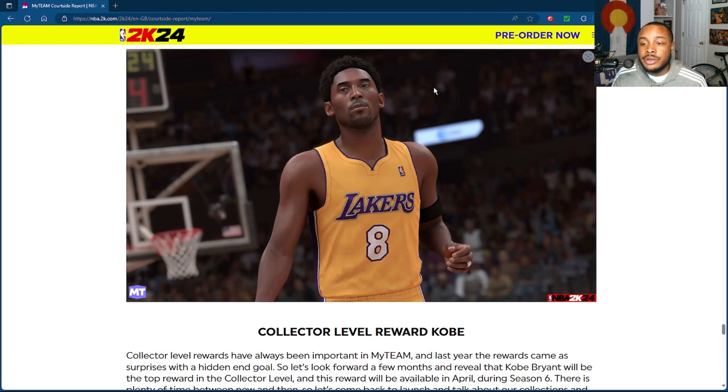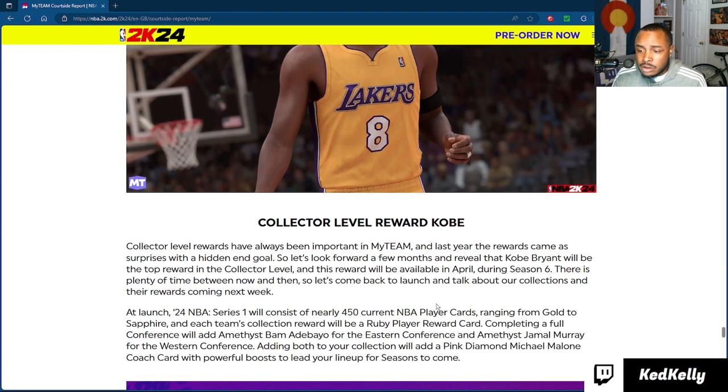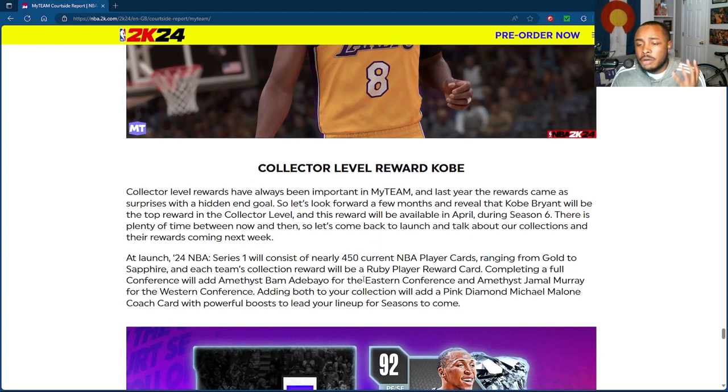Well, fortunately this year they let us know that we'll be getting Kobe Bean Bryant for our collection reward, for the highest collector reward overall. We won't get more detail about it until April, but it seems like he's gonna be the grand prize for being a collector this year, which I honestly think is a great way to do it. Let us know what we're getting, so we know what we're striving for, so we don't feel like it's a lost cause when we get to the end and I don't even want this card, you know what I'm saying? So Kobe Bryant is going to be our nice end collector reward, and I think that's great overall.